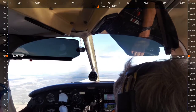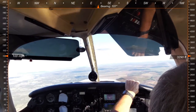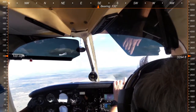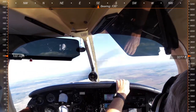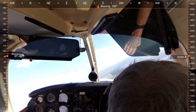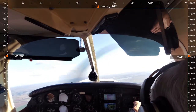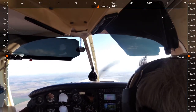Was that a compass turn? No, I tried to do a timed turn. I'll use a compass turn, try and roll out to the south. Really pay good attention to these. You rolled out before south instead of after south. All right, one minute I get it right, the other minute I screw it up. They go like 25 degrees past it. Is this small of a turn? Yeah, it's still the same lead error. As long as you have time to stabilize in your turn, the error will be the same, whether you turn 180 degrees or 30 degrees. So we're pretty close to south.